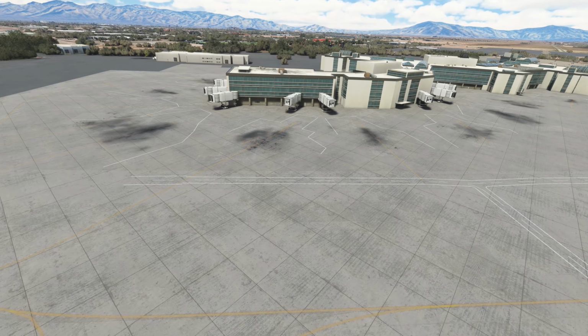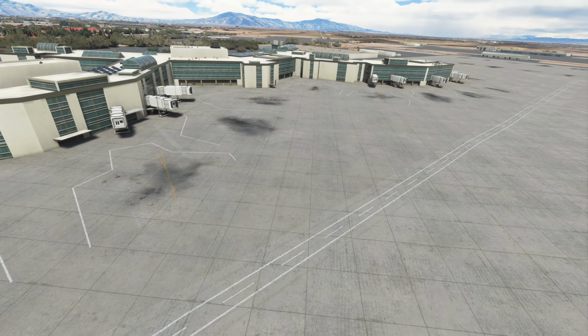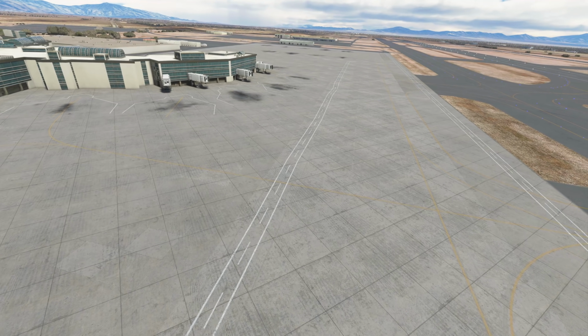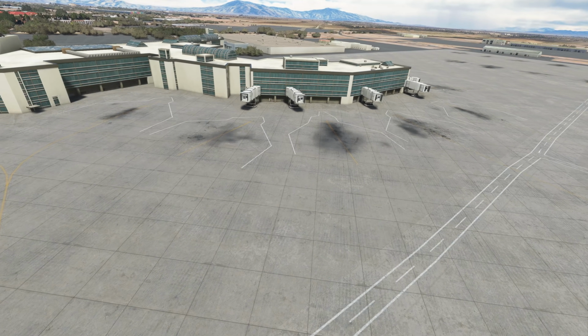But you can see at the terminals, okay, you get the wear and the oil spots and things like that, indicating, you know, where aircraft have been. I do enjoy that. I like that a lot. Some of it is a little too extreme, but I understand what they're trying to do. I mean, again, they're limited, right? You know, it's a randomization thing is what it is.